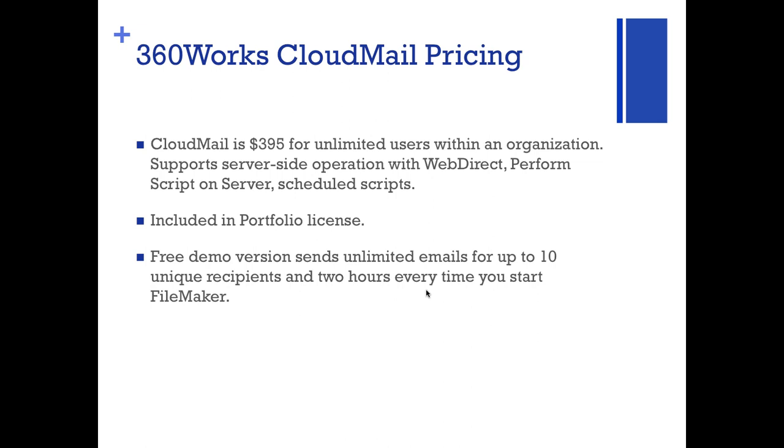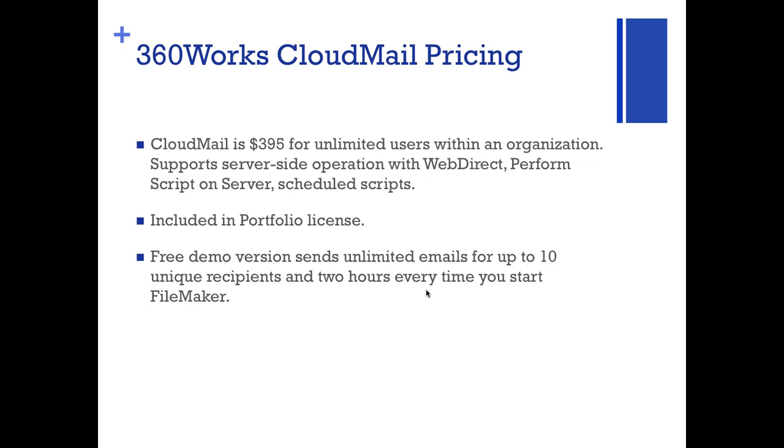There's only one thing to buy. The only choice that you might have to make is, would you rather get the portfolio bundle for $1,995, which includes all of our products, or do you just want to buy CloudMail by itself for $395? There aren't different types of licenses, with one exception: a solution bundling license for solution developers who are going to distribute CloudMail with their solution, and the pricing for that is on our website. It is part of the portfolio license, so if you already own the portfolio license, you can start using this today, immediately.